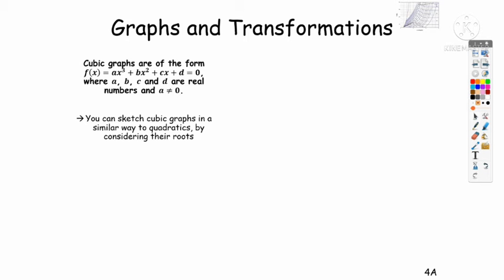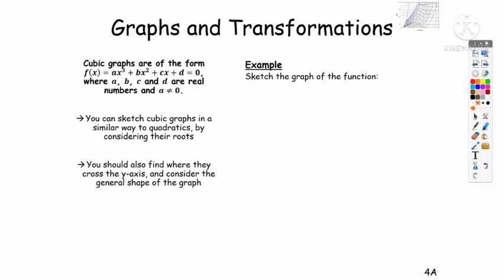So you can sketch cubic graphs in a similar way to quadratics by considering their solutions or their roots. You should also find where the graph crosses the y-axis and consider the general shape of the graph as well, which is why I'm showing you those two pictures. So here's an example. Sketch the graph of this function here: y equals (x minus 2)(x minus 1)(x plus 1).